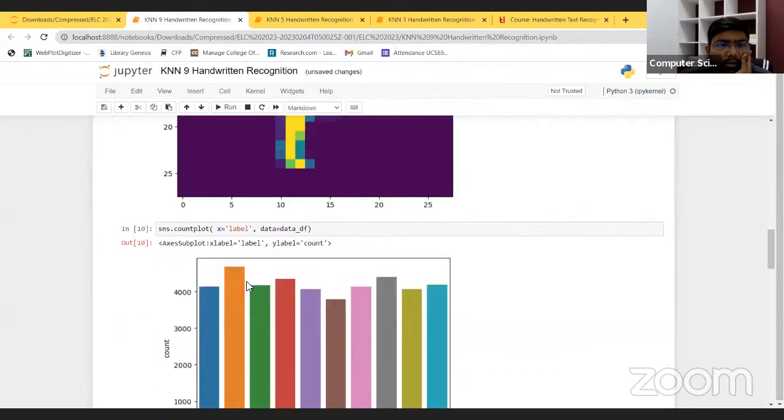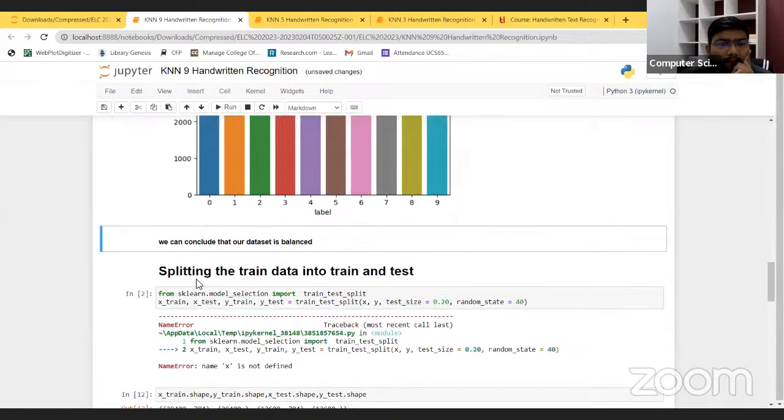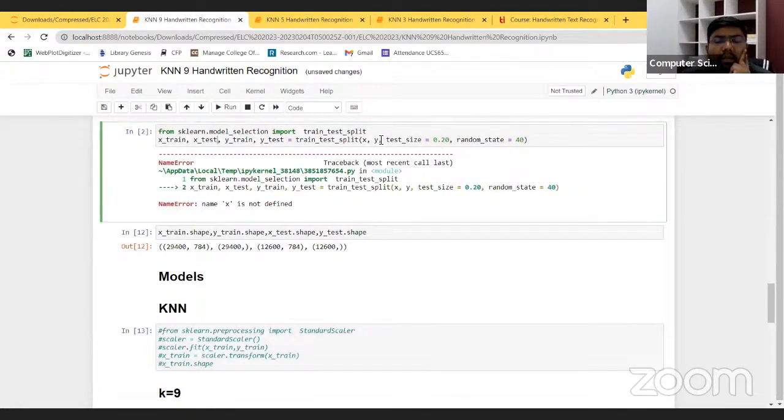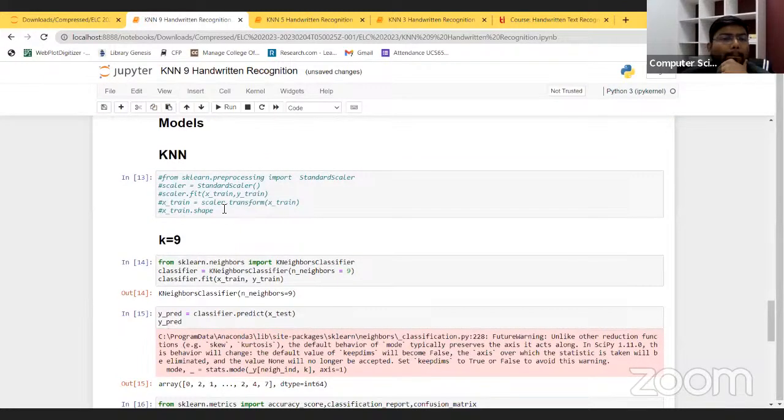If you identify the distribution of the data, this is around balanced. Now, suppose we are providing 80% to the training set and 20% to the test set. You can check that this training size is different from the previous one. Now we have 33,600 instances for training and 8,400 for testing.